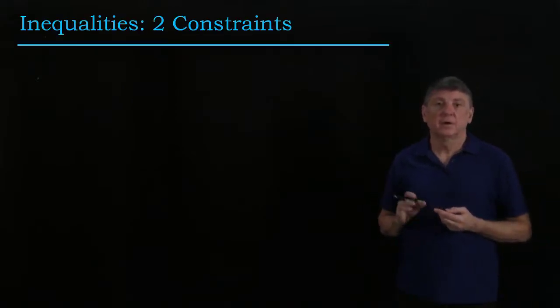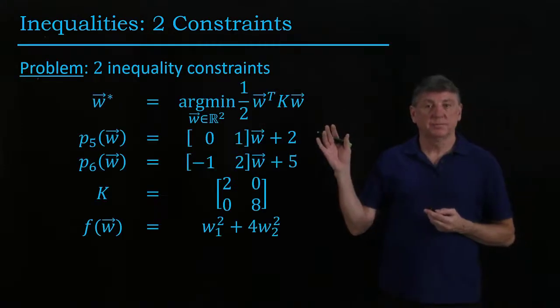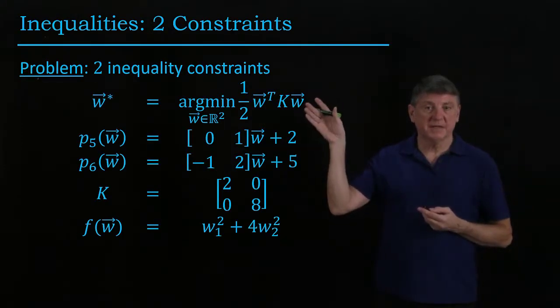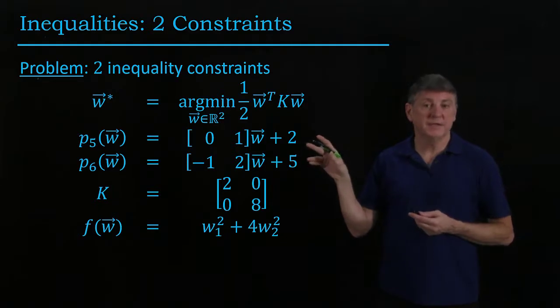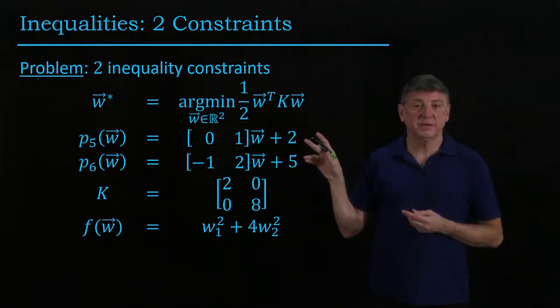Welcome. In this session, we'll explore the geometry of KKT points for an optimization problem that has two linear inequalities. We'll look at this problem. It will be a quadratic objective, and you don't have to make note of these yet. We'll have two inequality constraints.